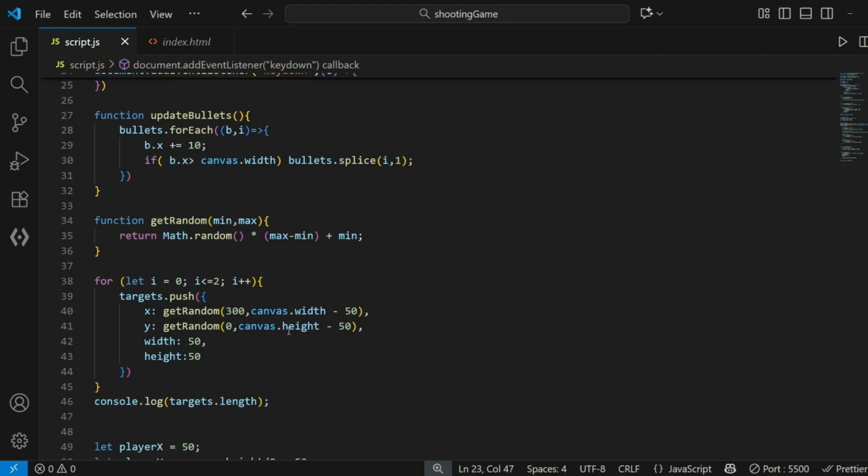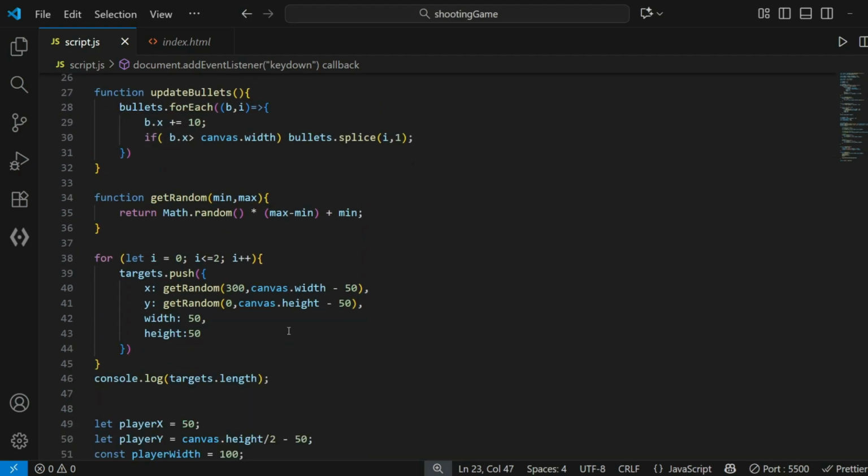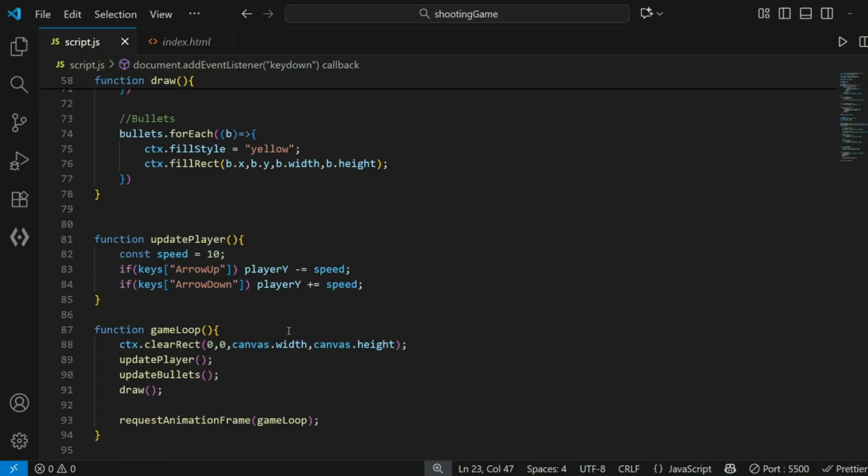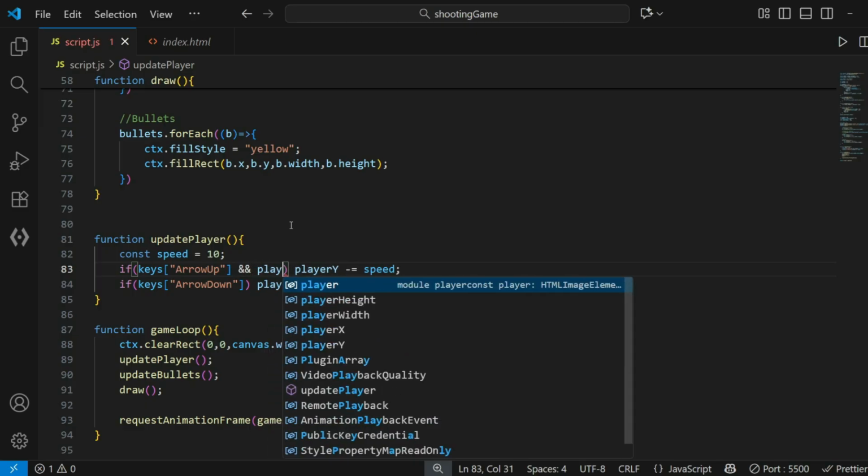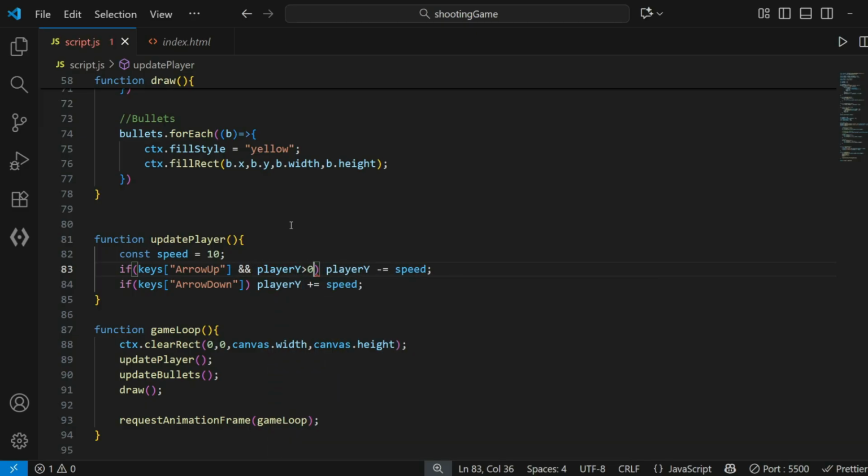Now in order to actually clamp our character onto the bounds of our canvas, we will have to tweak our update player function. So instead of just updating the speed, let's add a condition before we update. So inside player y's minus value, it will only update the player's position if the player y value is above 0. So what this will do is it will prevent the player from moving further upward. You can see that as long as I press the up arrow key, the player is not moving out of bounds in the upper position.